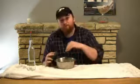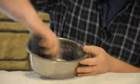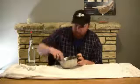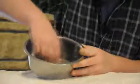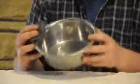Now, you want to make sure that you get the vinegar over the entire area affected by the surface rust. You might want to let this set for about an hour or two to make sure that it can start getting in there and breaking apart anything that is stuck to the side. Now, letting it sit might remove some of the work or the elbow grease that you actually have to put into it. After you're done, wash out with warm water, and that's it.